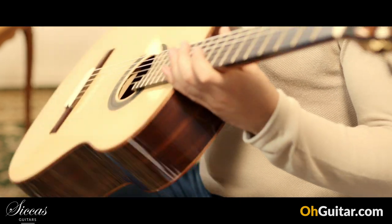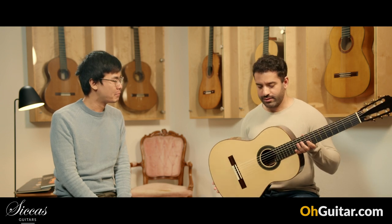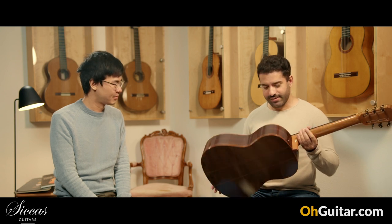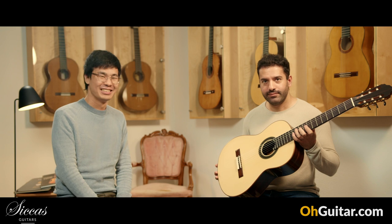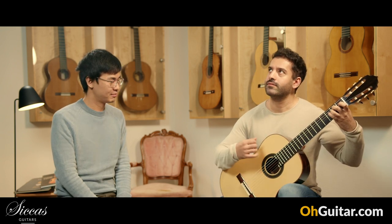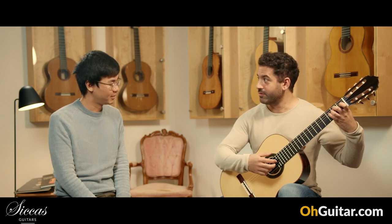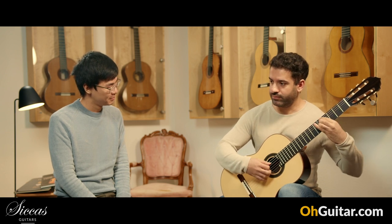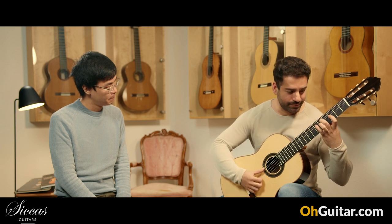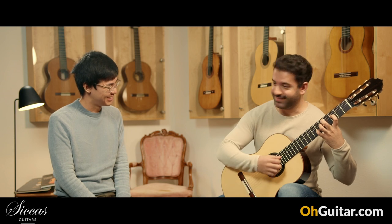You want to play something on it? Yes. I mean, it's obvious that we have a spruce top on this guitar and Indian rosewood back and sides. Correct. So I would say, let's see how it sounds. Very roomy. Long sustain and roomy. The color is amazing.